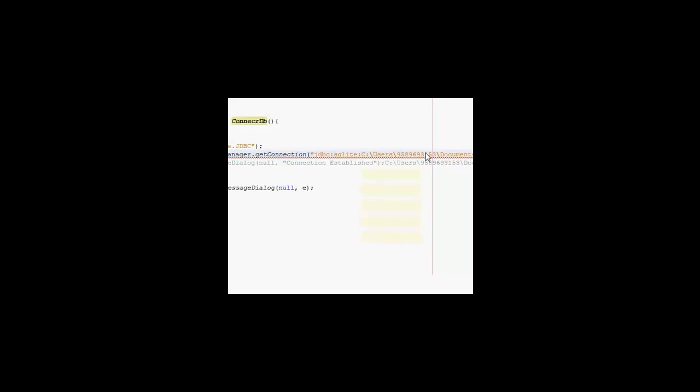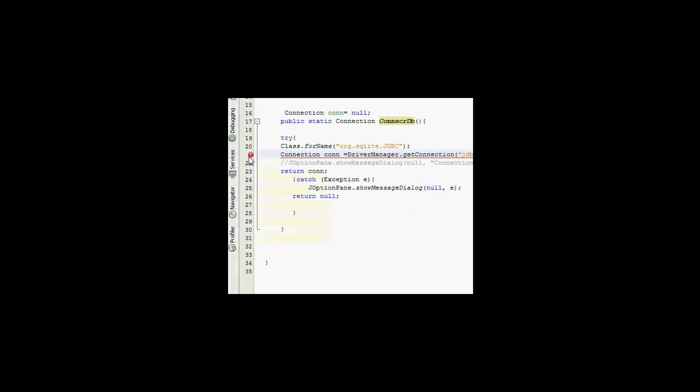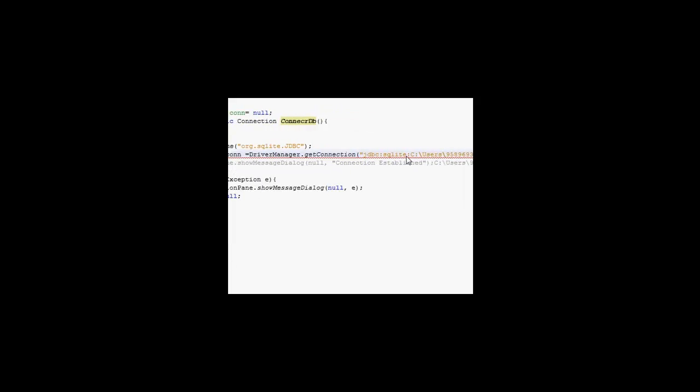When you copy the path and paste it here, it will show error, because instead of this slash you have to give this kind of slash, and double slash.